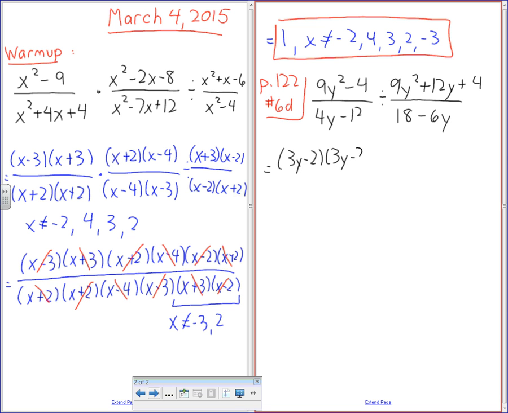Now, Tristan, you're not done yet. Can you factor the bottom left? I haven't started. Okay. Can you factor the bottom left, please? Oh no, I'm sorry to put you on the spot. Somebody help me here. 4y minus 12. I don't see any squares. I don't think you can factor. Marissa, what do you do? Take out a 4. Common factor is always going to be your first step if you can. Now I want you to pay attention to that y minus 3. Remember when we do these questions, you really want to have things cancel.